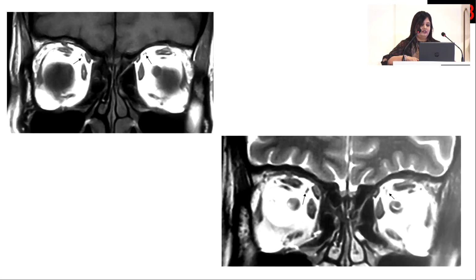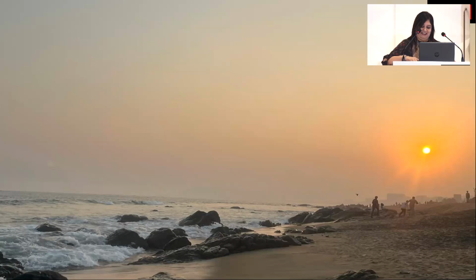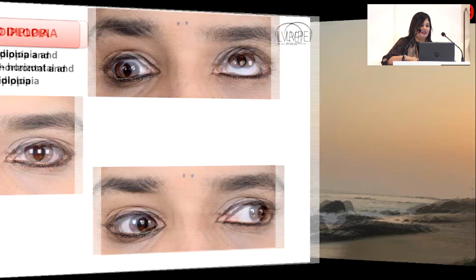Incidentally, this is his imaging, and you can see these really tiny superior oblique muscles over here in both eyes on the coronals. I don't know if it's just a long-standing atrophy sitting there, or what exactly is the story, which I can explore and come to maybe next year. So let's go on to one more.